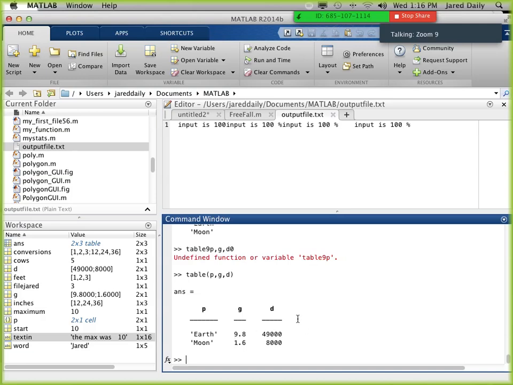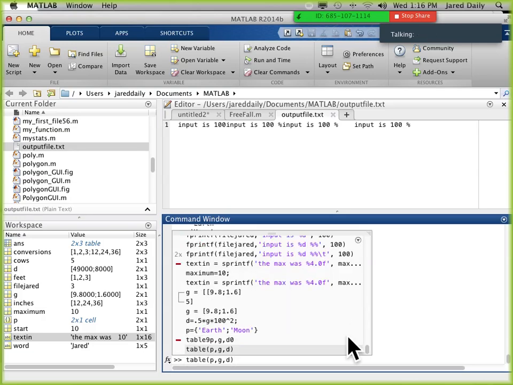So this gives us, that's not what I wanted to do. Sure it is, I guess. Yeah, so P is the planet, G is the gravitational constant, D is the distance that it falls in 100 seconds.